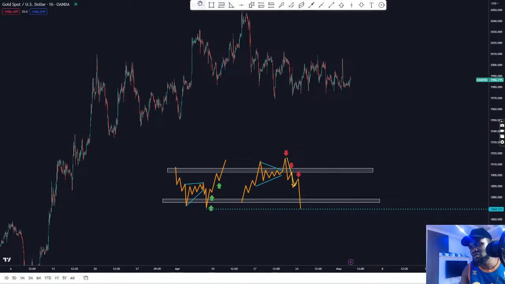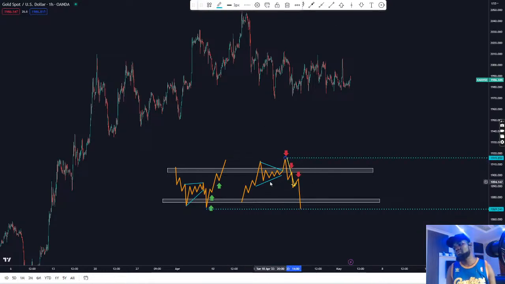So from this zone we're going down, simply because the market has already induced the buyers to buy, and even taken the stop loss of the sellers who think now we are selling. Then they take advantage of selling simply because they already see an M chart pattern or W chart pattern.